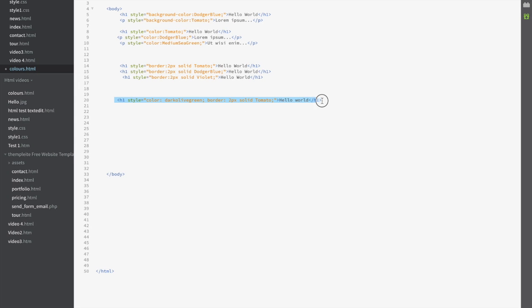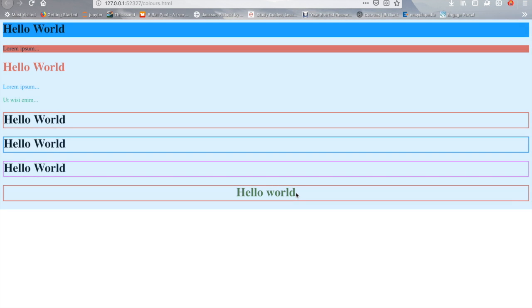Using our previous example of our dark olive green, let's go ahead and press align, text align specifically, and let's choose center. There you have it. Our text is in the center and is bordered by a beautiful tomato border. Very easy and very effective of making a website look as nice as possible.